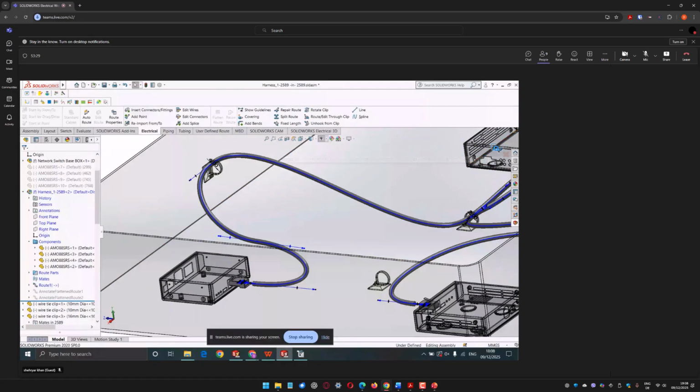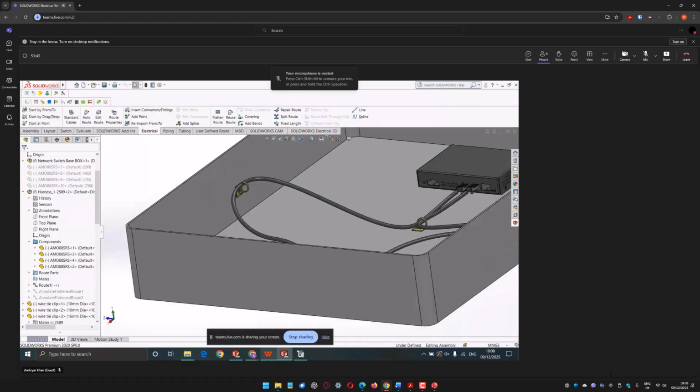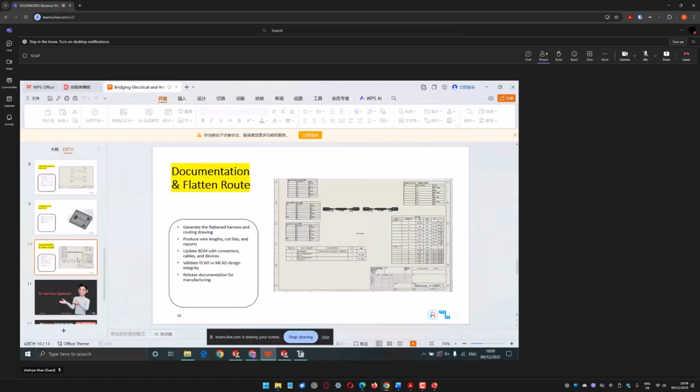Close our sketch tab and then our assembly tab. Okay. Now what the next step would be is to create our documentation, which is again a simple step to do.